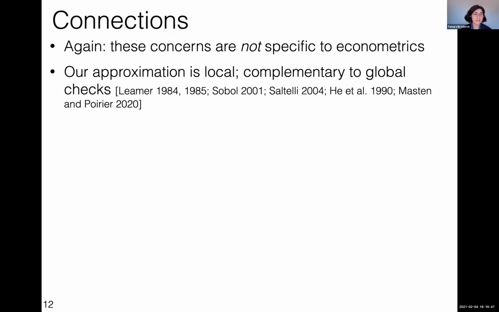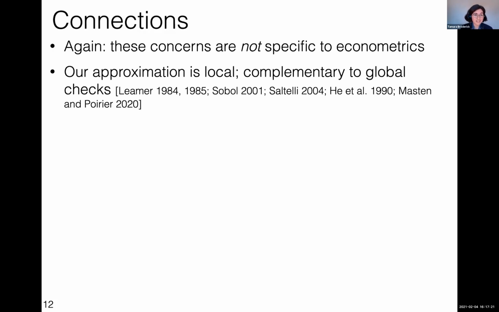Okay, another point is our approximation is local. We're making this Taylor series expansion. And so if you expect that you have this highly involved multimodal likelihood landscape, then you probably think that something local around your optimization point, whatever point your optimization returns, is not capturing everything that's going on. And so at the very least, this should tell you that this is complementary to global checks. So if you can run a global check, it's probably a good idea to run a global check, but you should also think about the nature of your likelihood landscape before you understand exactly what this is telling you.